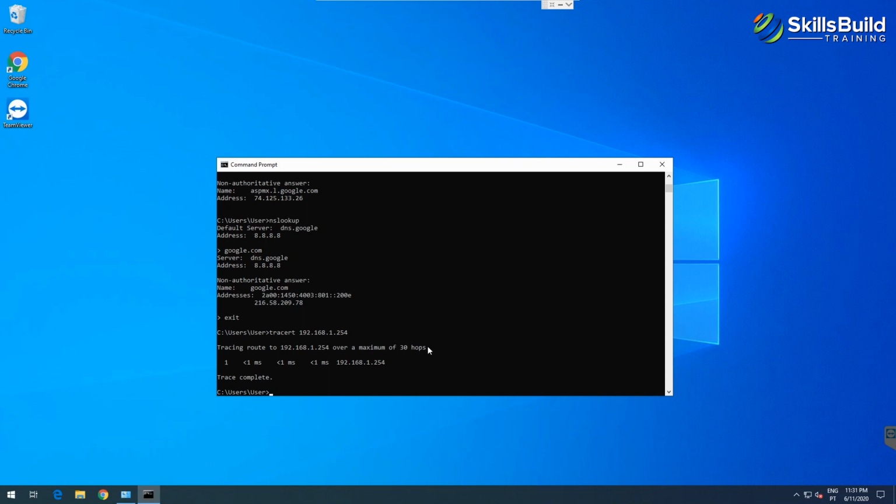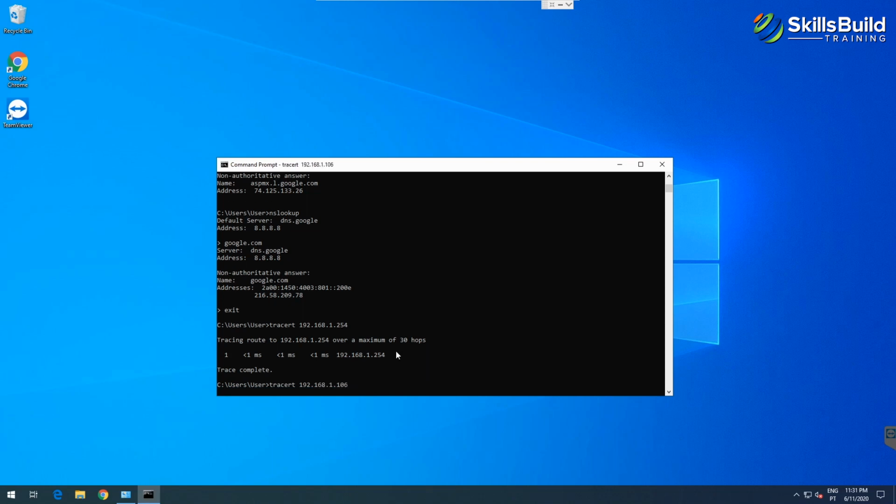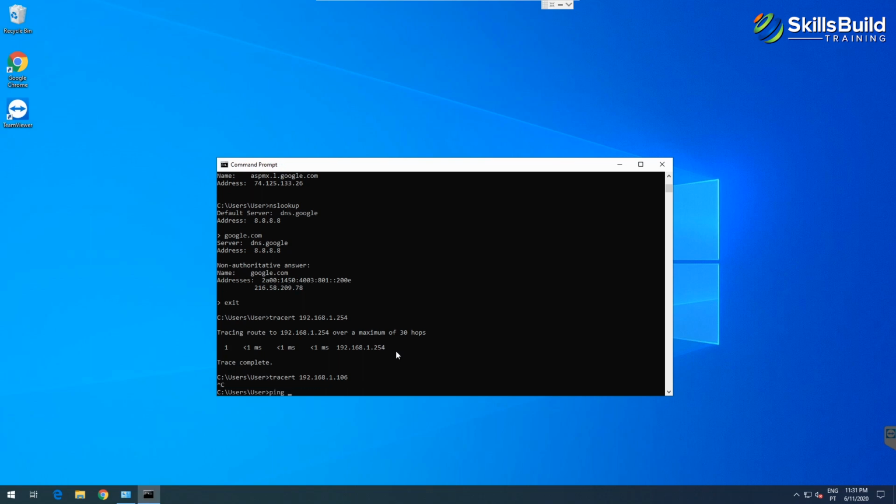What this does behind the scenes is ping the IP address and give me information about the time this IP address is responding. So for example, if I tracert for something in my network, let's see if I have something here. Hopefully yes. Nope, probably not.